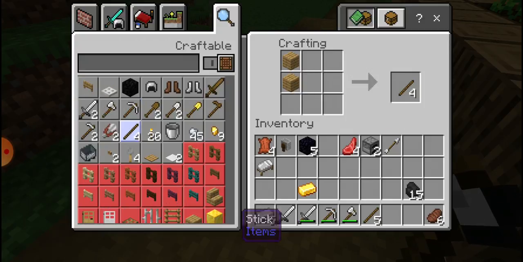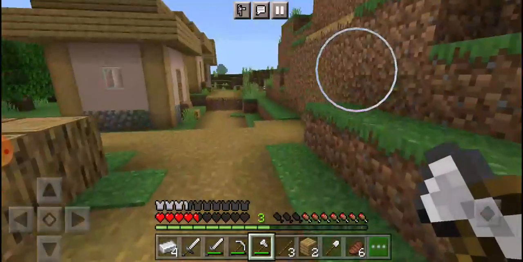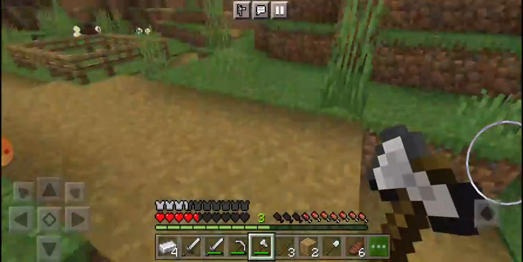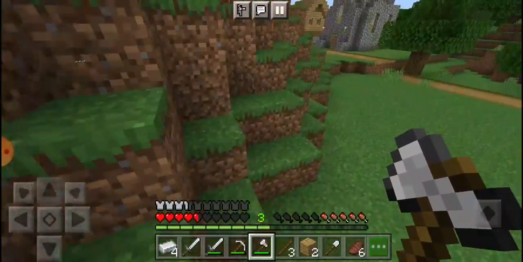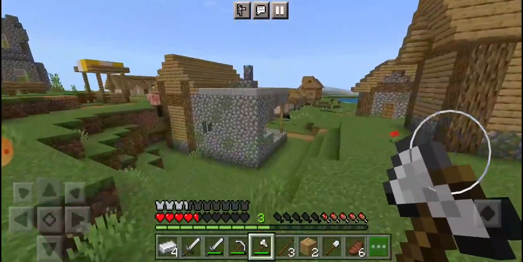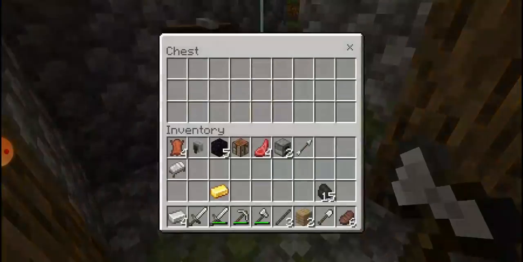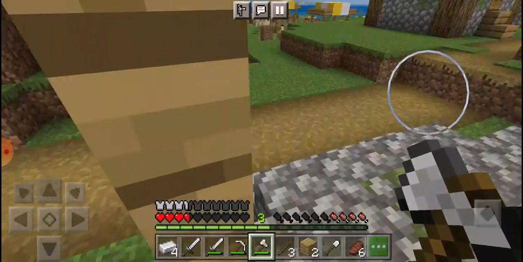Okay, bye. Oh, I can give you the iron. Teleport to me. Because I'm in my base. In our base. But I don't like teleporting. I don't like teleporting. Is there another blacksmith? Oh man.